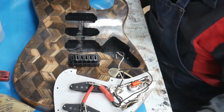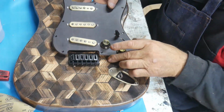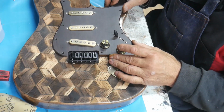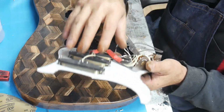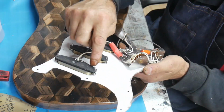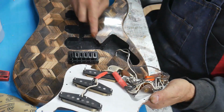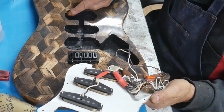Okay, so I run into a little bit of a snag. Everything's fitting well, except I had to put the bridge on. The pick guard wants to go over the bridge, and the pick guard needs to be moved up some. Now remember, I'm trying to put these pickups and this pick guard in a super strat pattern. Even though these are smaller, the shape of the bottom of these magnets are hitting here. So I had to modify that because they're hitting here.